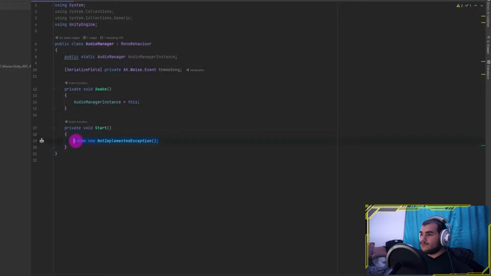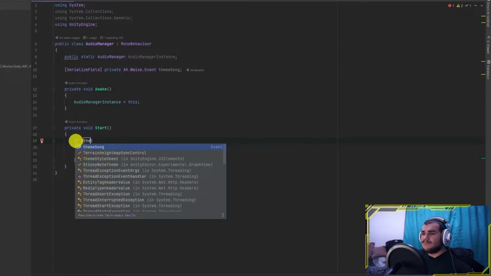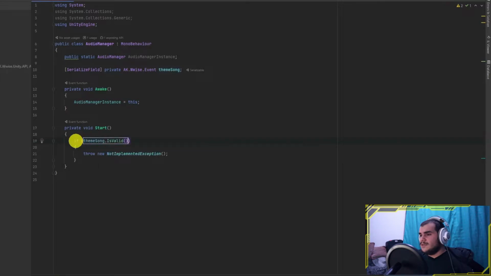Also, a boolean variable to track the status of the event. Then, let's mimic the process of the previous session.